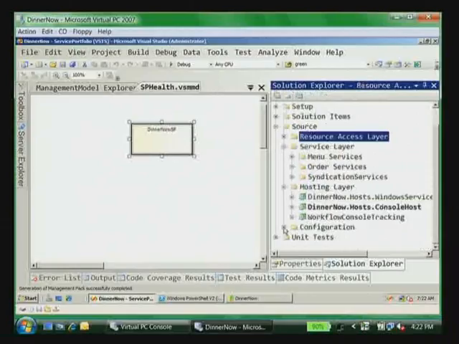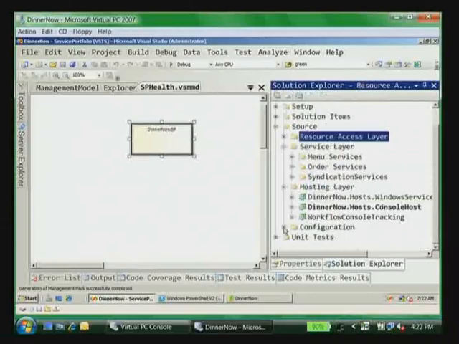The next little piece of code I want to show you is actually the provider itself. So I don't inherit from anything. I'm not subclassing anything. It's just a class with some properties and some attributes. The attributes have changed a little bit from the previous versions of WMI. So now, at the assembly level, I can specify I want WMI, and this is my namespace. So all of my WMI classes are going to go into root dinner now. That's where I'm going to put my things. I then have my class, which in .NET is called DinnerNow ServicePortfolioProvider, but in WMI it's going to be called ServicePortfolio.